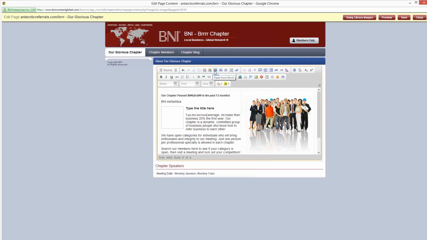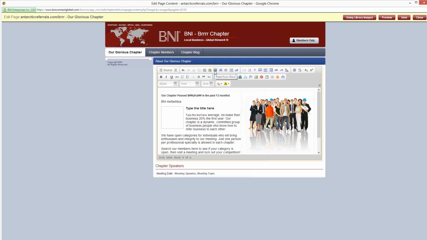Now, why these buttons are in here is if you are going to be putting in, let's say, text that you'd like to get from another source, like a Word document or another web page, it's a good idea to use those buttons, because when you grab stuff from another source, it's going to try to put it into this WYSIWYG editor with all of the formatting and colors and fonts that you had on the original site or document.